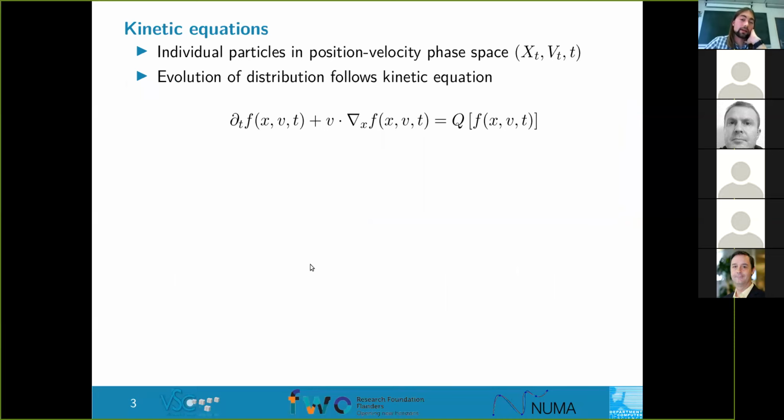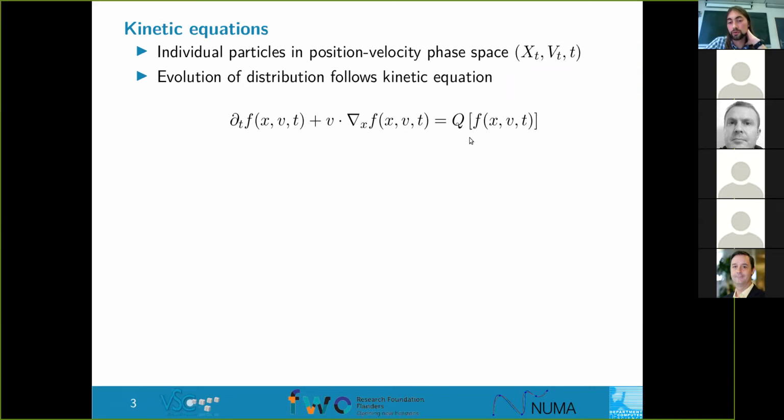So now we can dive right in, after we've motivated why we're doing this, with the actual mathematics. So we have this position, velocity, phase space. At each moment in time, a particle is completely defined by its position x and its velocity v. And then the distribution f follows a kinetic equation, which in our case, we're going to describe like this. So it's what we see here. We see that the distribution of particles changes in time. We see there's some transport, so particles move with the velocity they have at that moment in time. And then we have this abstract collision operator here, q, which is going to cause discontinuous changes in the velocity of particles, which then influences how they move with the transport term.